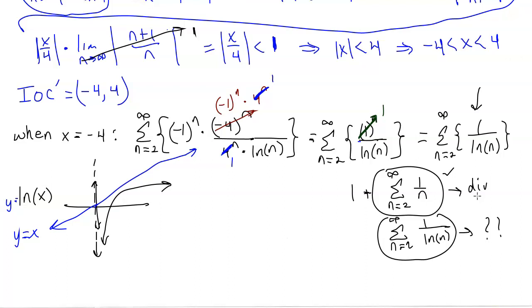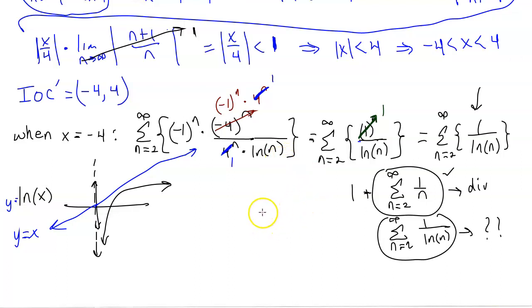So the direct comparison test says that if we have a series that is the smaller of the two that we're comparing, and that smaller series diverges, then it means that the larger one does as well. Unfortunately, again, we have the larger series that is diverging, not the smaller one. So in this instance, we can't use the direct comparison test. However, we can use the limit comparison test.